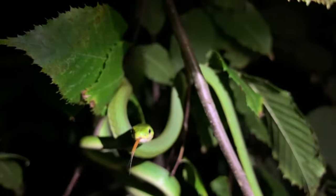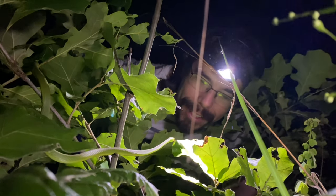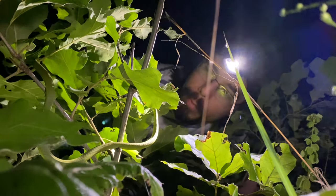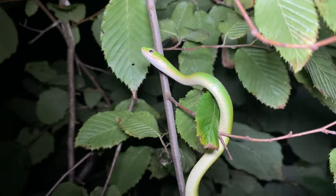The future of this beautiful and harmless little snake depends on what we do. If you're fortunate enough to have green snakes around you, make sure not to use pesticides because they will hurt these snakes — and just appreciate the incredible emerald beauty that is the rough green snake.